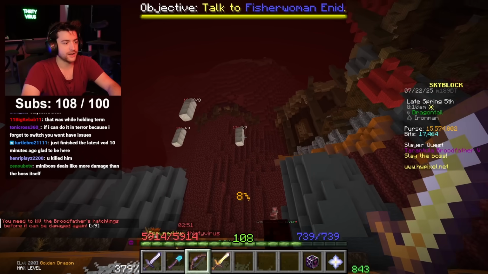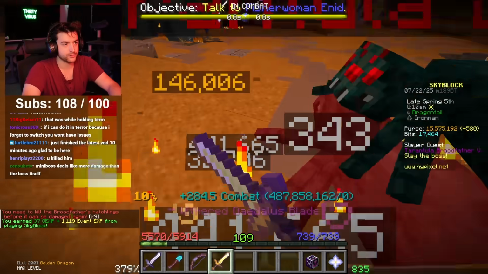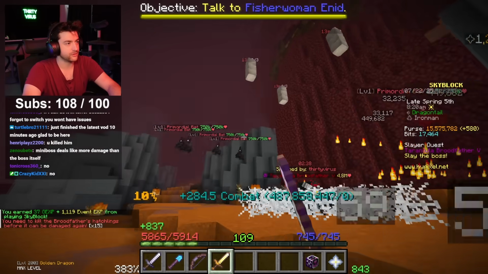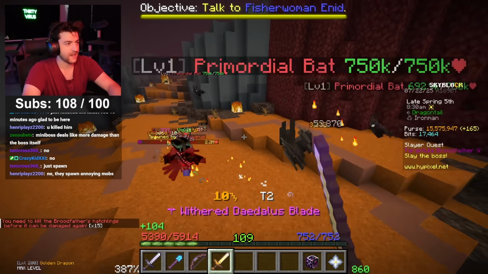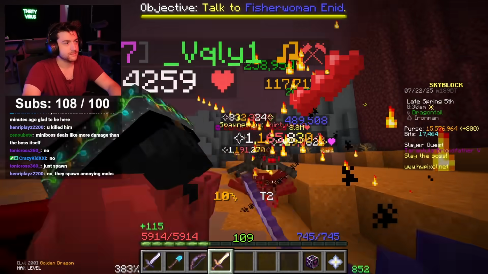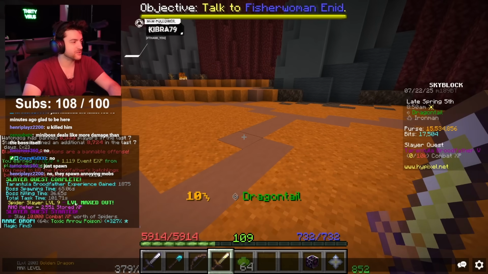I need to kill the hatchlings before it can be damaged. Okay, goodbye. Do you just insta-die if the eggs hatch? Is that how that works? Or does it spawn some mob? Kill the hatchlings? Oh, the bats. Yeah. Someone's attacking my boss. It's now a combined spider thing. And it's dead. Okay. Well, there you go. We just got a T5 kill.